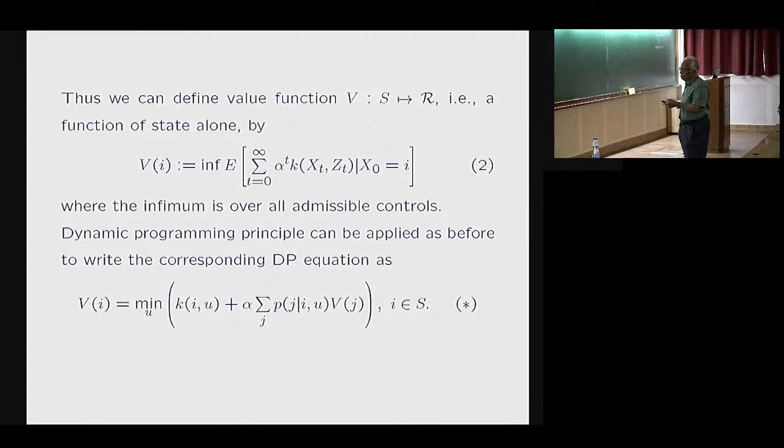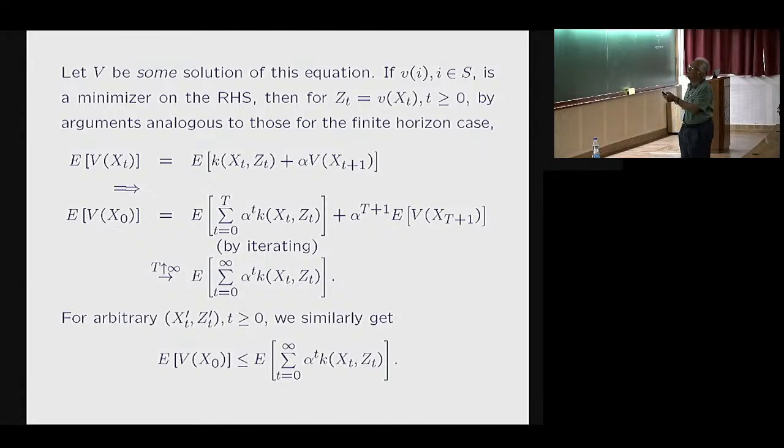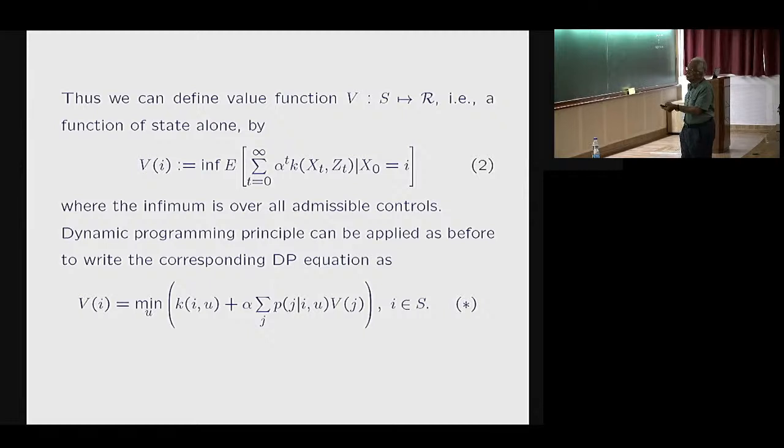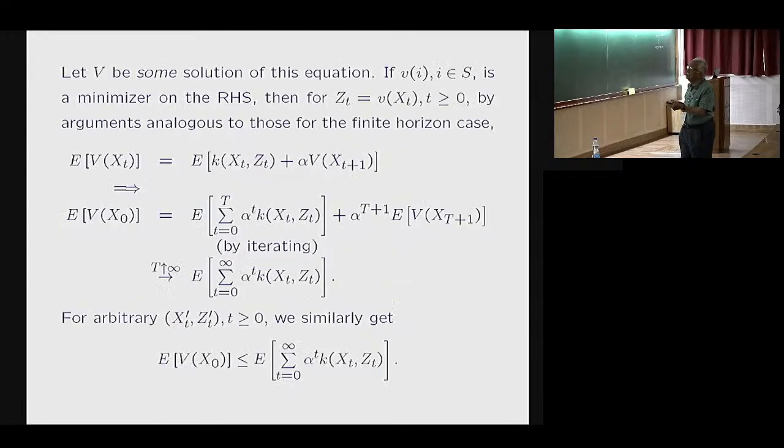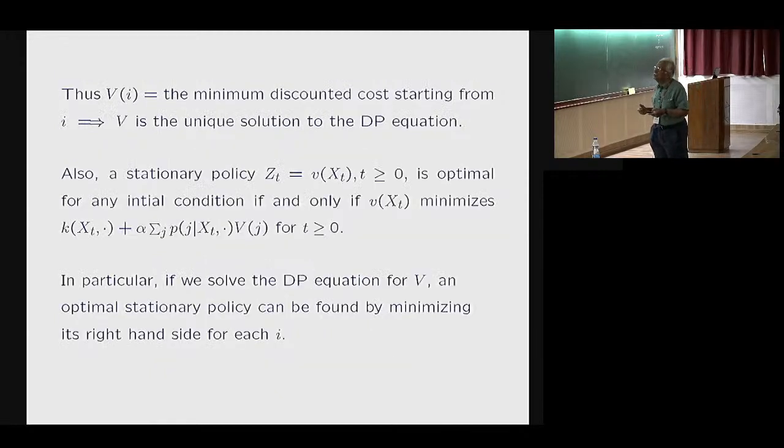Anyway, okay, so this equation, it's not obvious that it has a unique solution. It does. This is one brute force way, there is a simpler way also, but this is more intuitive. If I minimize and I get some z_t equal to v of x_t, I plug it in there. Suppose the minimum is at v_i, I can plug in u equal to v_i here and get an equality. And then by iterating the equality, and letting t go to infinity, v(x_0) is the cost. If I take some other control, instead of equality you get an inequality. And then if x_0 was i, this itself shows you that v_i is the minimum cost to go. So this is the unique solution.